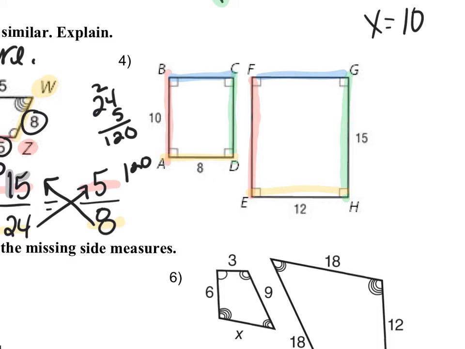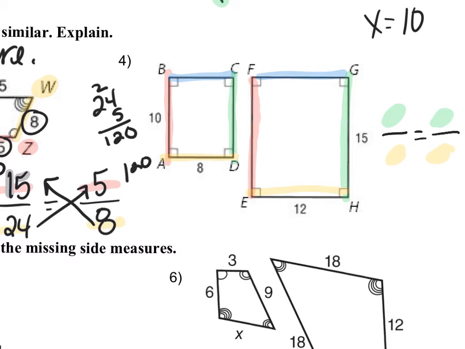Okay, so all it's asking us is to tell us whether they're similar. So we have to set it up as a proportion and cross multiply. If they're equal, then they're similar, okay? So we're going to set it up as a proportion. Pick two sides that we want to use. Somebody give me some colors. Green and yellow. Okay, so I'm going to do green on top and yellow on bottom.